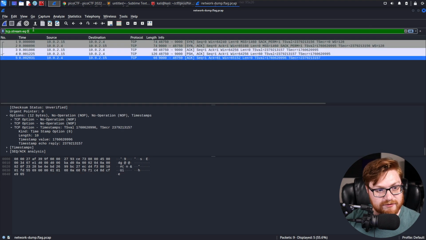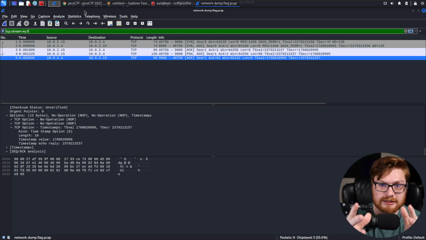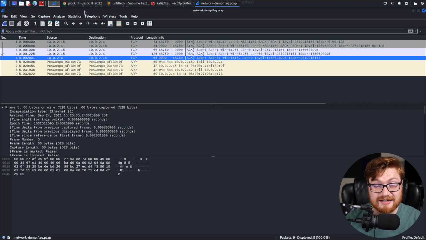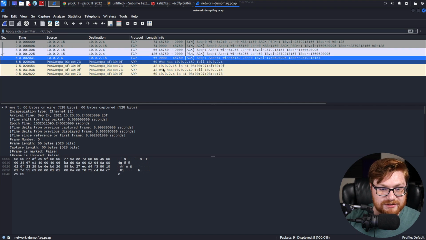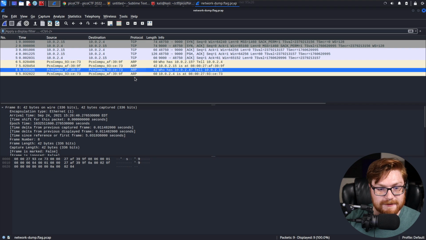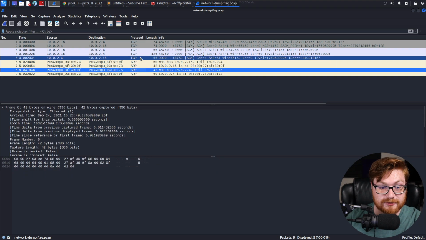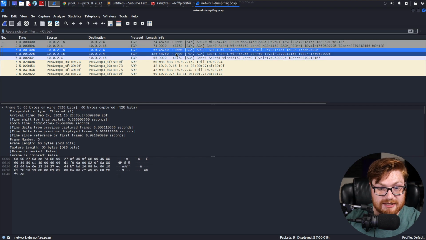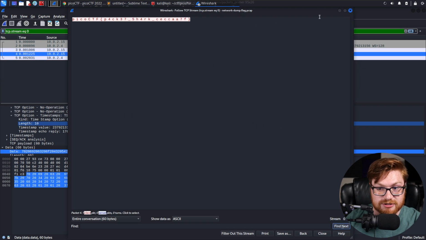Nice. Now, notice at the very, very top of Wireshark, before we move on and submit this flag, this input box changed. It used to be empty. It used to be where we could enter a Wireshark filter, or I think it's like the Berkeley Packet Filter language, in that you could enter the specific syntax to filter things based off of fields and flags that might be set across multiple packets. That way only those things are displayed. Like when we did that, all those ARP protocol packets, you didn't see them because they were filtered out. We filtered to only see the things present in that TCP stream conversation.